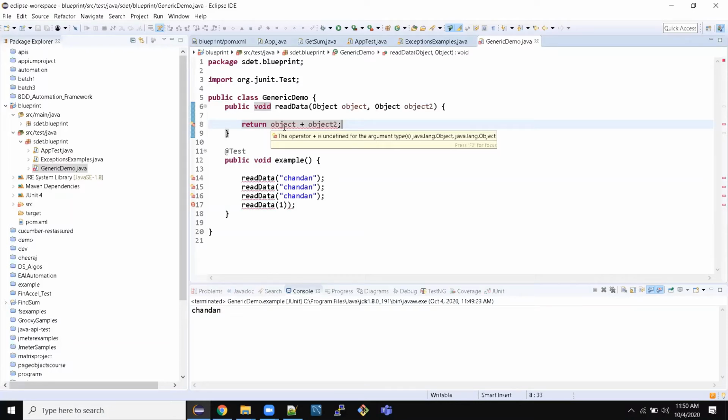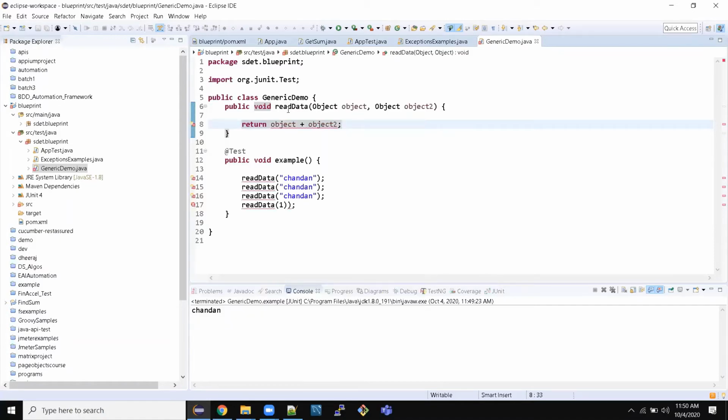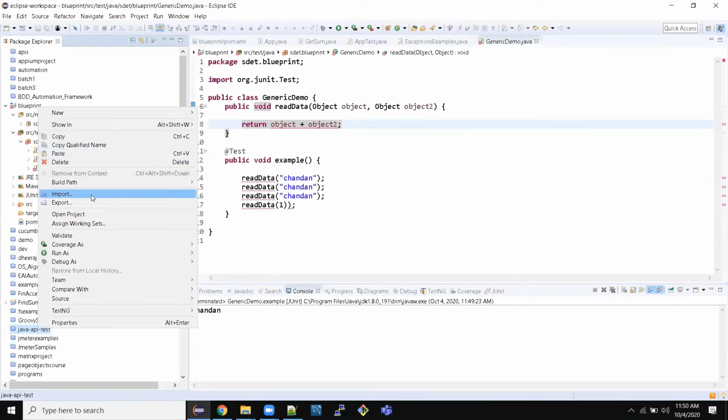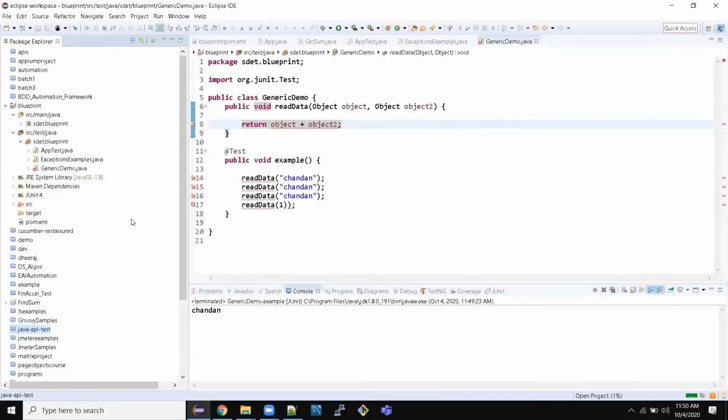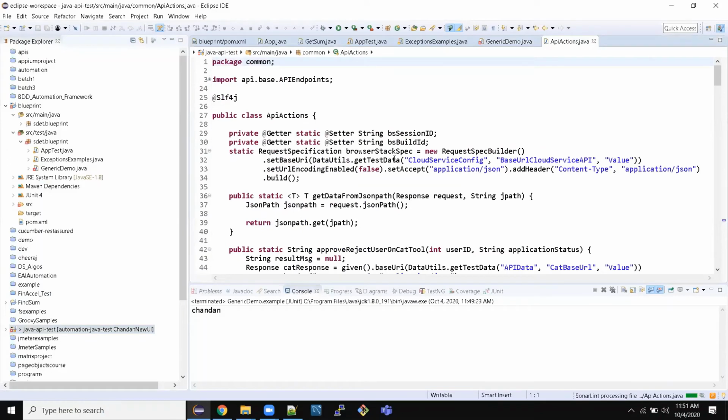So that is why you would see the API actions class. I could show you in one of my projects. I wanted to wait for Rest Assured, but since you asked this question, something like this.